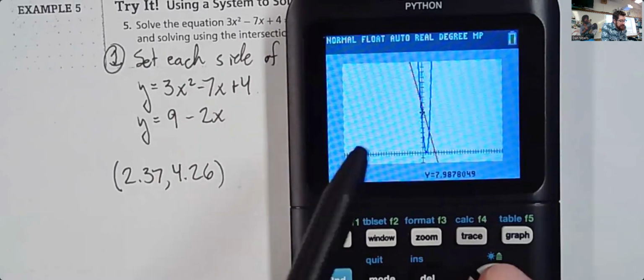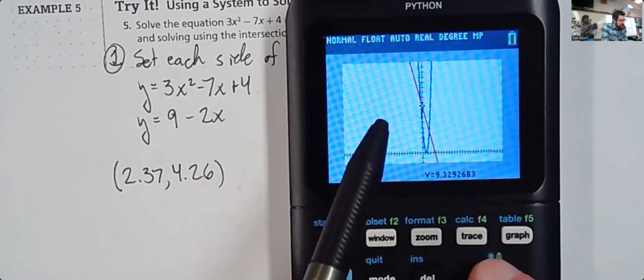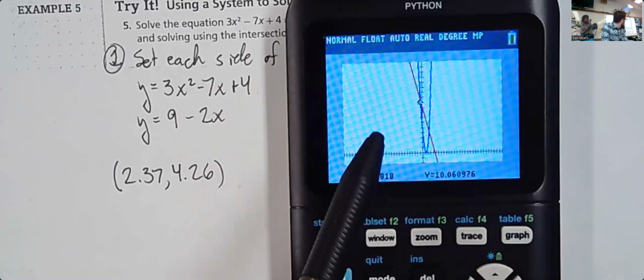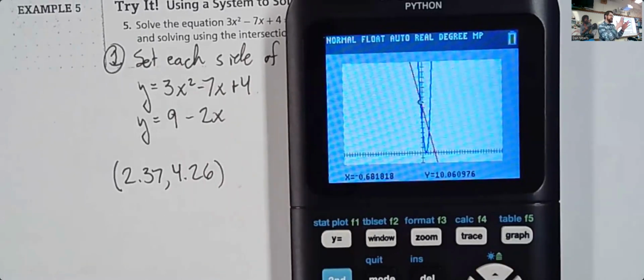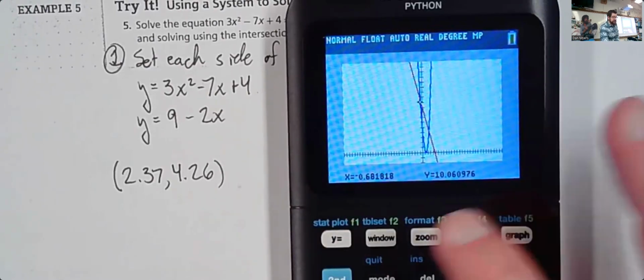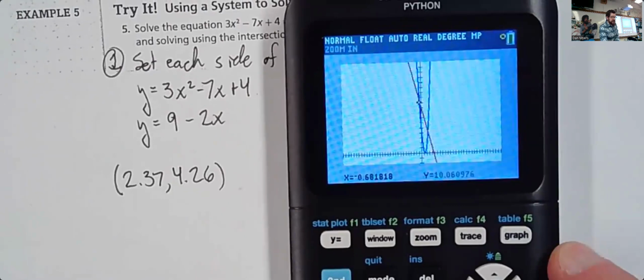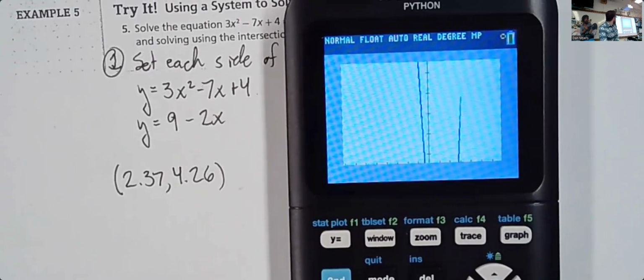We can see it's up here somewhere, but it's hard to differentiate between the parabola and the line at this point. So I'm going to go to where I think that intersection point is and zoom back in, right where I see that point of intersection. And there it is. That's the only point of intersection that I can see right now.